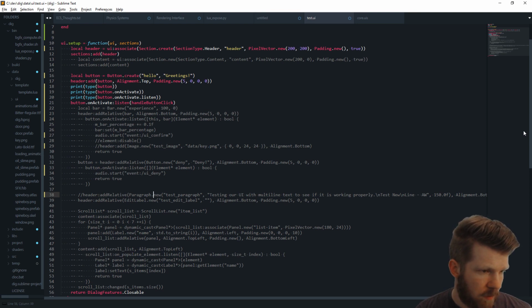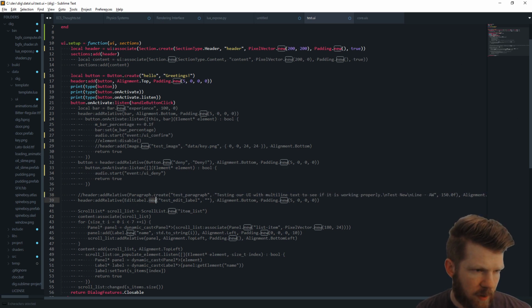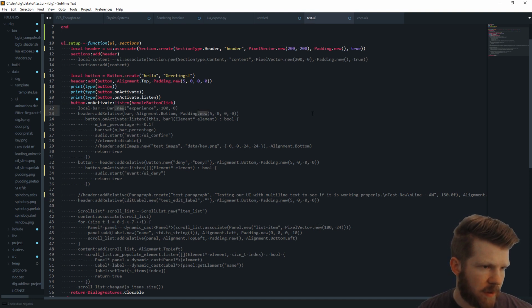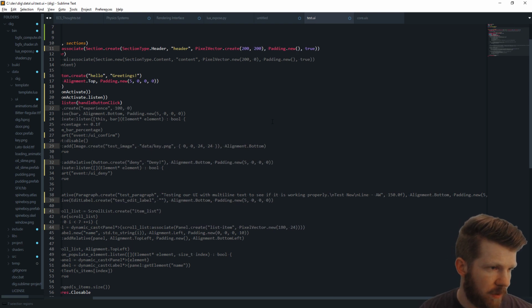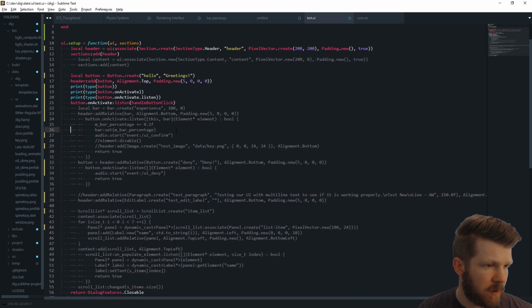That's fine. Paragraph, these are going to be create now. Like all these are create, I think. Well, not all of the .news, but a lot of them. I guess one thing we could do is just click, that's not one, that is one, that's one, that's not one, that's not one, that's one, that's not one. Oh, whoops, actually that panel one is. There we go. All of those need to be .create since we changed it.